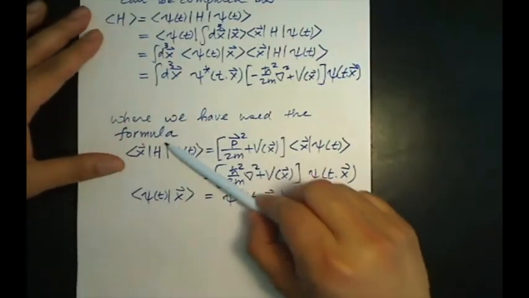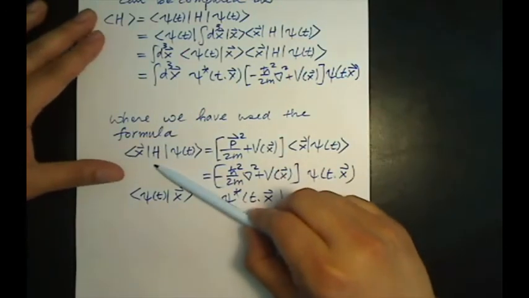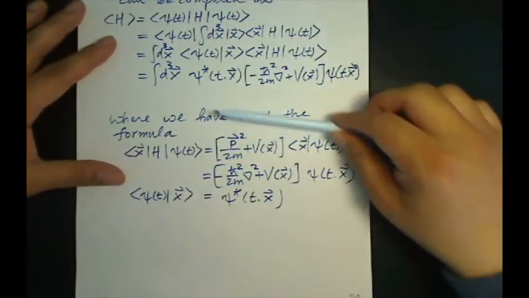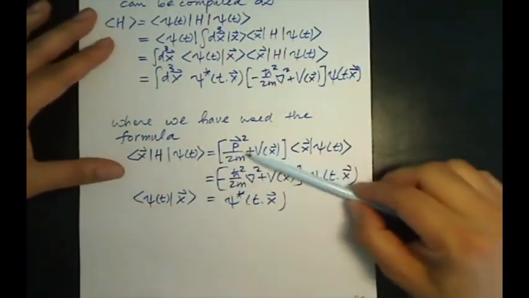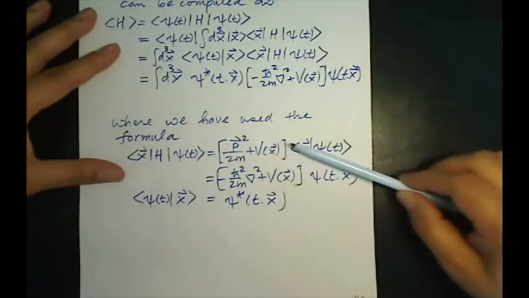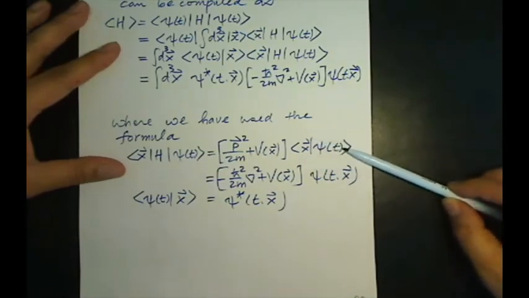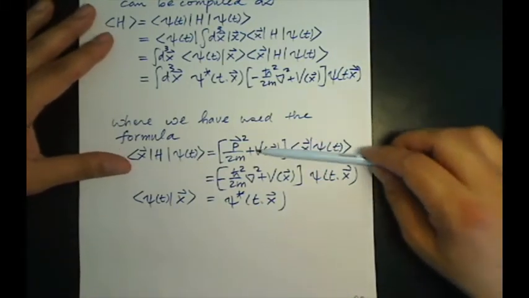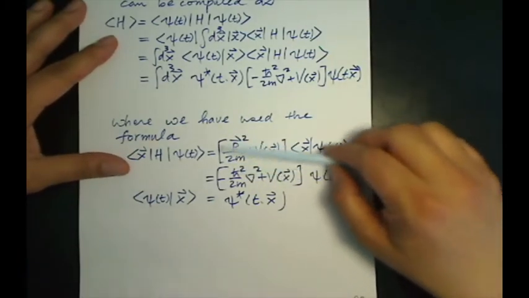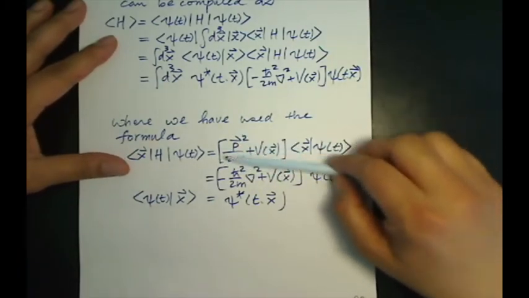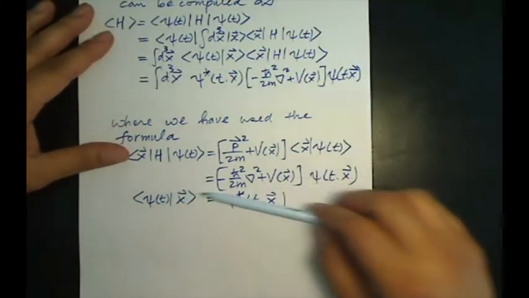Again, when this Hamiltonian or any operator appears, then that operator is expressed in the configuration space where x is used as the fundamental variable. This is the kinetic energy operator and potential energy operator acting on the wave function. In the configuration space, the potential is a simple function, but the momentum should be replaced with the derivative operator with respect to the coordinate. And this part is the complex conjugate of the wave function.